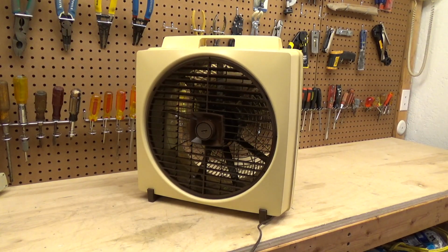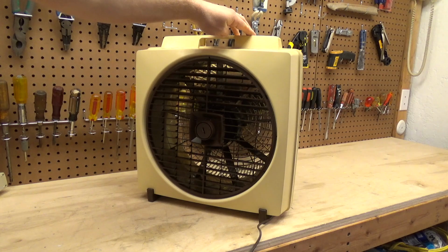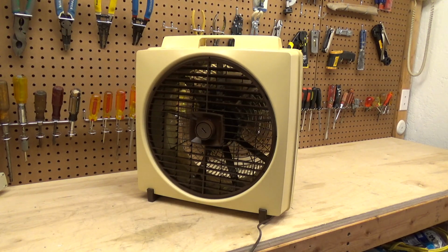That's about 90% power, 1.97 amps, 125 watts, power factor 0.53. Now we're going to go all the way up to full power. And that's full power. That's 2.04 amps, 137 watts, the power factor is 0.56. That's a very poorly built control. Very, very poor.